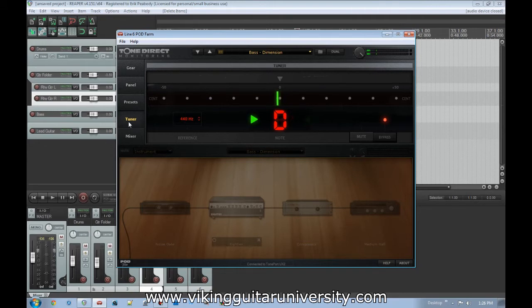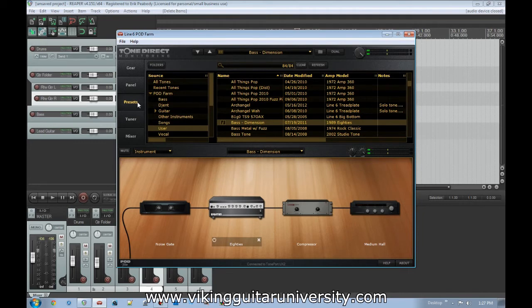I don't even know why I'm tuning that string. I'm not going to use that string. Sounds nice and fat. So we're going to minimize that.